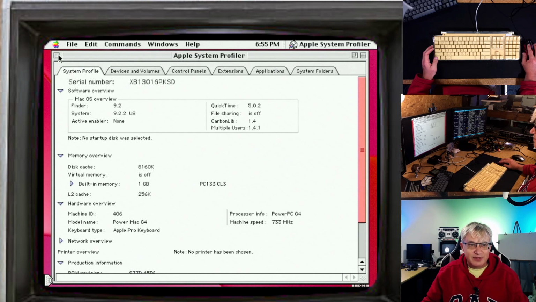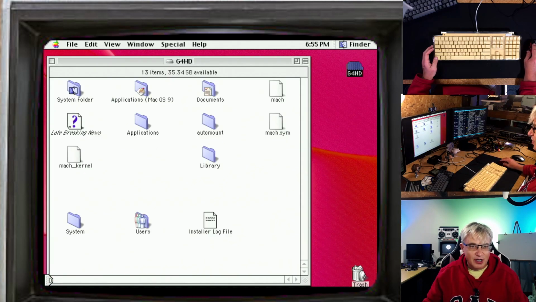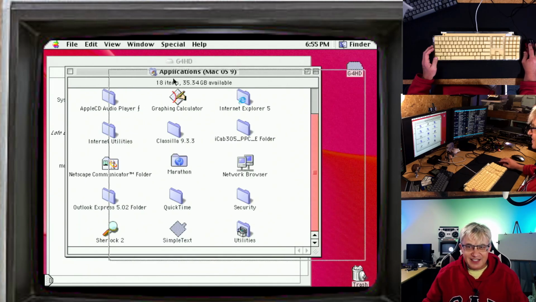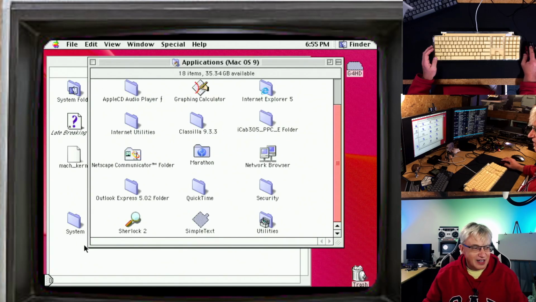Oh, I love the platinum sound effects. Listen to that. Are those coming through? Hopefully on the stream. The sound when you drag, when you close windows, when you open windows. Love that. More machines need that. It would just get a little annoying for everybody else that is around you.